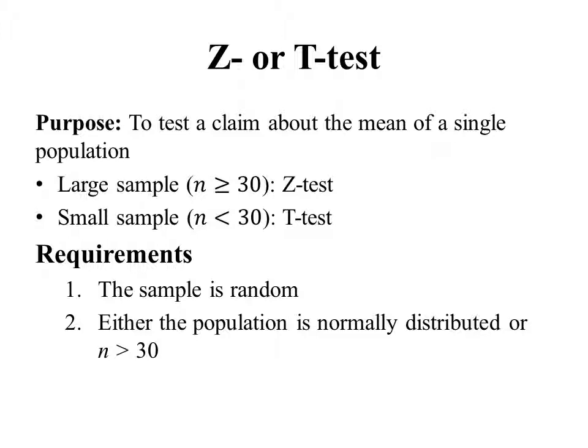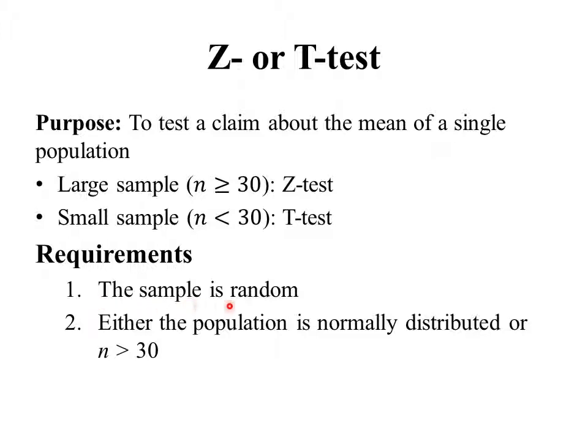Now for each one of these hypothesis tests that we'll talk about, they all have certain requirements that have to be met. Now we're not going to worry too much about the requirements, but we do want to be aware of the fact that we can't simply blindly plug any set of data into any formula and expect to get valid results. We may get results, but they're only going to be valid if certain requirements are met. And in this case we have two requirements.